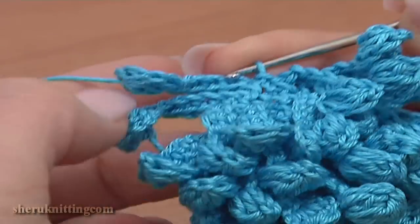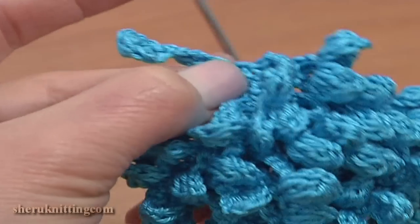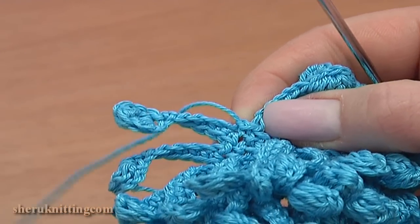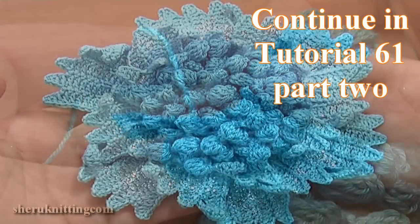The center for our flower is ready. I cut the yarn because the petals I will be making with light blue color. In part 2, Crochet Flower Tutorial 61, we will continue and I'll show you how to crochet petals.